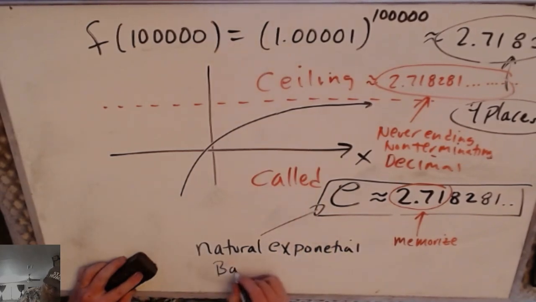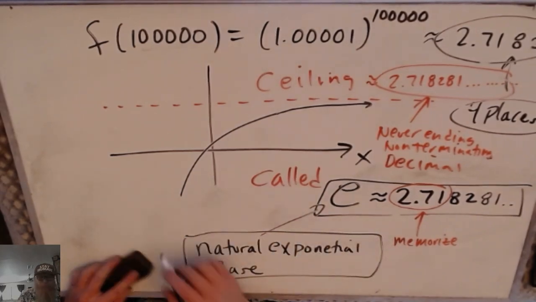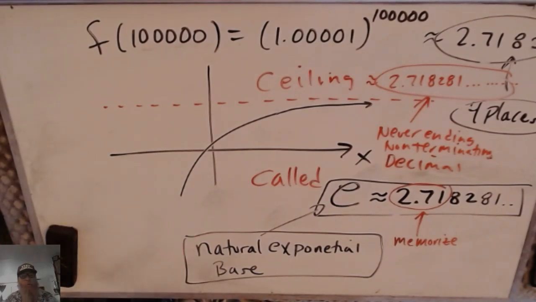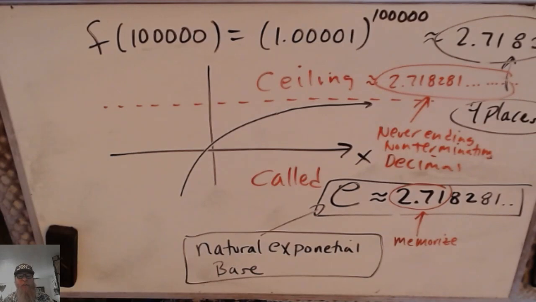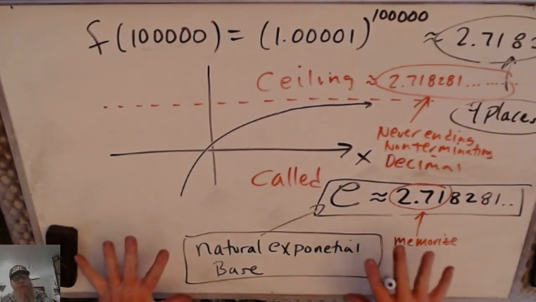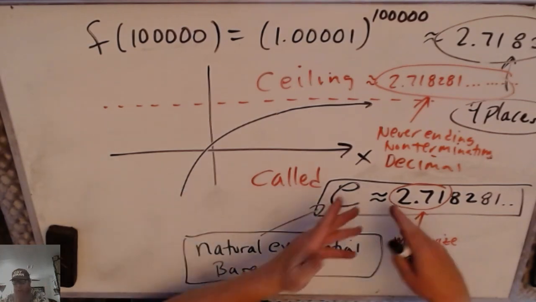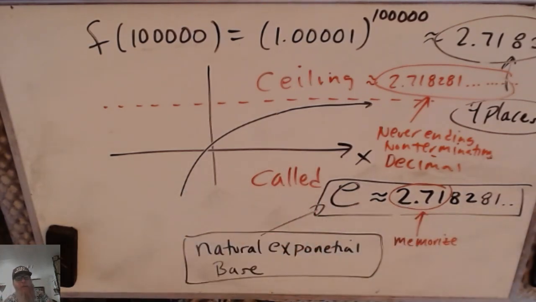For all practical purposes in this class, we're really not going to use pi. We're going to use e. Yeah, 2.71 is our natural exponential base. In this particular chapter, I'm just going to graph it. I'm going to write it out. We're not actually going to do anything with it.